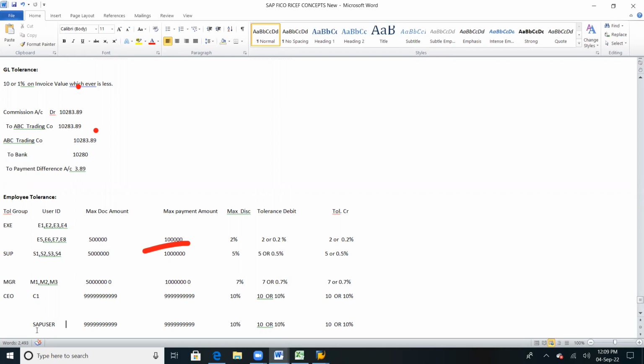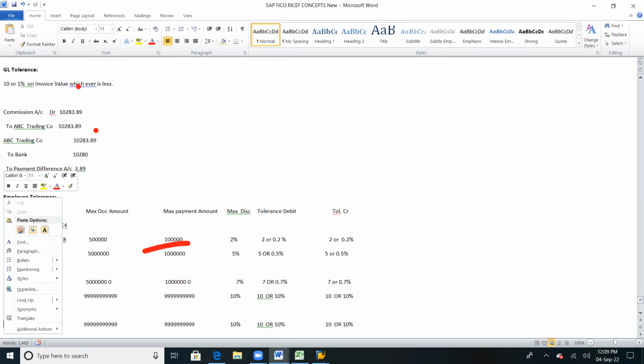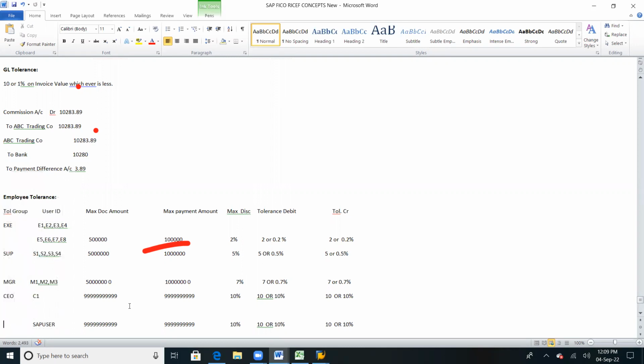Any questions on this? Understood? Why the tolerance group will be blank? Because it's not a live environment, we are working on a practice environment. Clear? And the user ID by default it will take. So we are going to give the maximum document amount, maximum payment amount, and maximum discount.